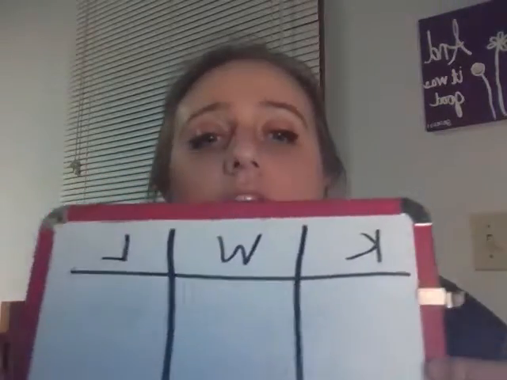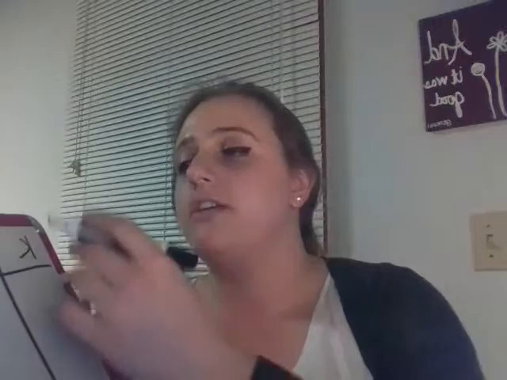to, and also just the content of learning about the brain and different parts of the brain, I decided to use a KWL chart. This type of chart is perfect for young learners, which is what I would be teaching in early childhood, because they can write in the K column what they know. So I can say, okay, boys and girls, what do you know about a brain? They're like, well, a brain is in my head. And you will get answers as simple as that from little kids.